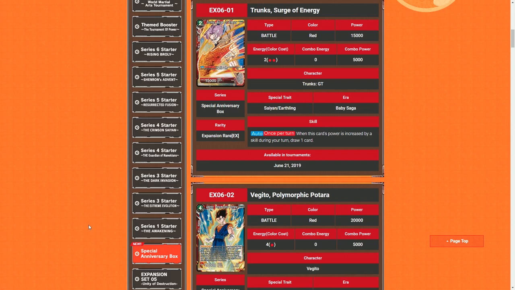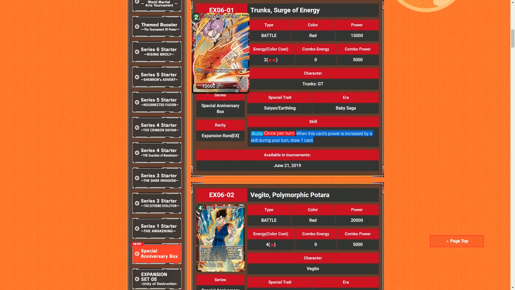01 Expansion 0601 Trunks, a Surge of Energy. So for 2 energy, he is a 15k, a red card. Once per turn, when this card's power is increased by a skill during your turn, you draw 1 card. So this is a good card for Pan. 15k, and you get to draw 1 card. Oh yeah, you can't really do it for Champa because Champa does not increase. So when you play this for Pan, you draw 1 card, and he's a 15k, he reaches 20k, and because of Pan's ability, you draw 1 card, so he swings for 20.